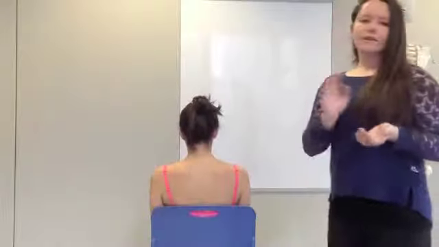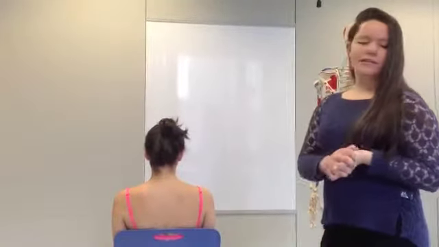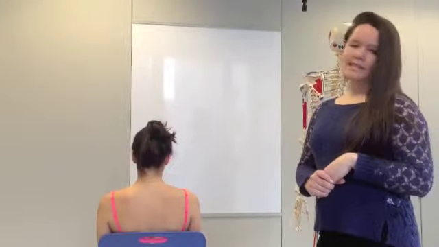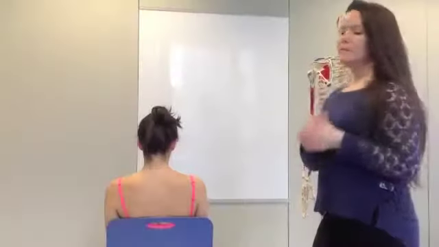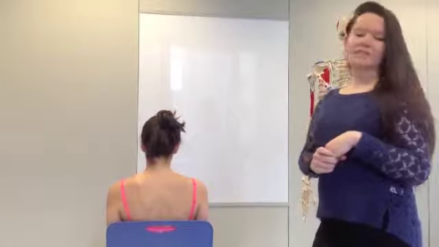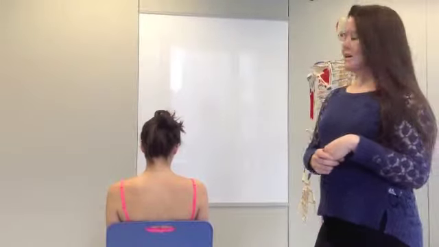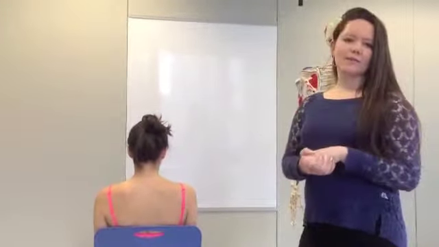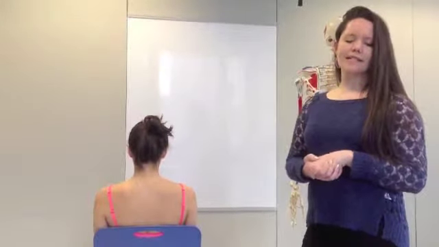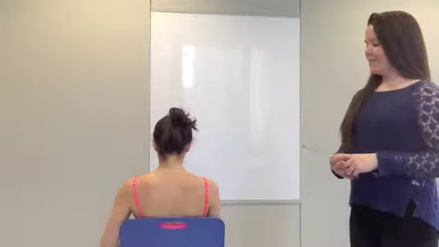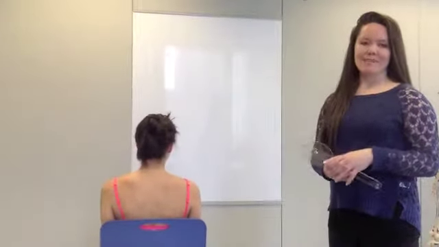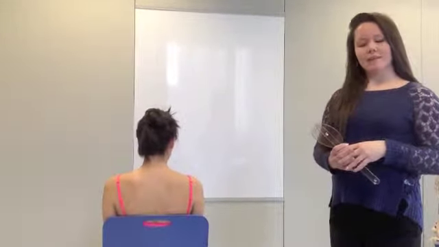Excellent. Although today we're going to be just talking about using a goniometer to measure the cervical side bending, you can also use an inclinometer or a tape measure to assess this measurement as well. People are going to vary in the degrees that they're able to achieve, especially depending on whether or not a pathology is present. However, the normative values for a healthy adult population is around 22 degrees for both left and right side bending. So now we're going to go ahead and run through as if Kelsey is our patient and she has come in and we need to assess her cervical side bending range of motion.